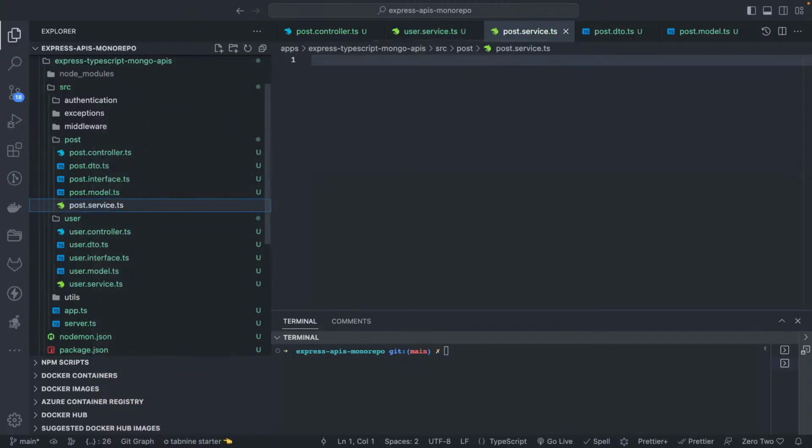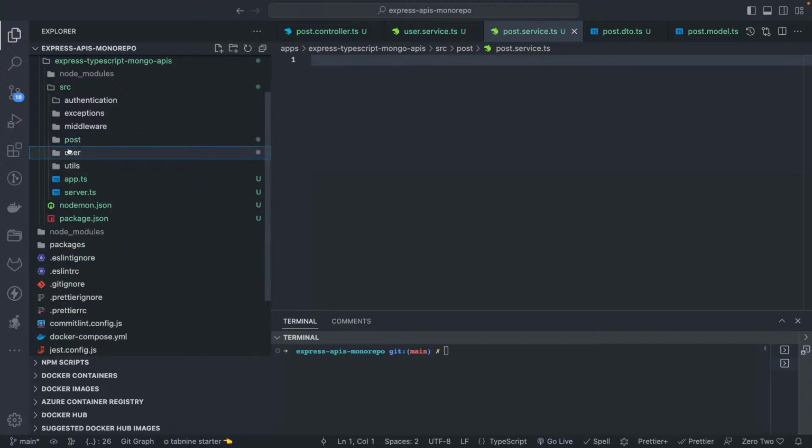So what are we going to build? We are going to build simple authentication APIs, and then once the user is authenticated, the user should be able to access the post API. And here we are going to use classes, not functions. So we will understand how we can use TypeScript classes to build a production ready app.